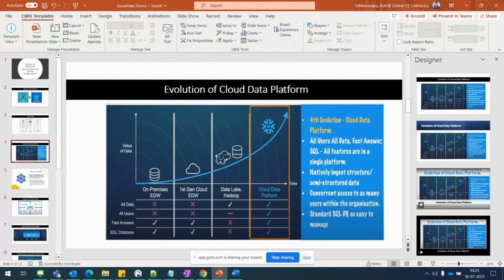So we discussed all these points just now. The on premises enterprise data warehouse is the one which we talked about right now. You bought your own server, you bought your own memory, and you have built a data warehouse on top of it. It is a SQL database. It is able to solve your questions, it is able to give your reports.